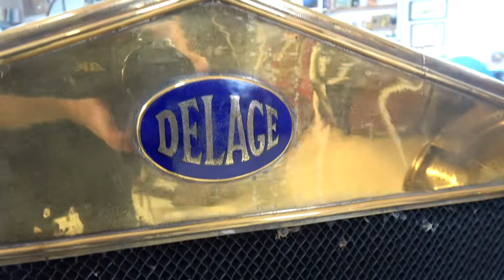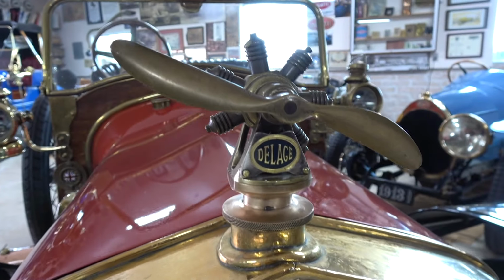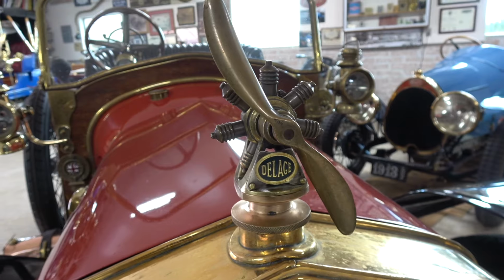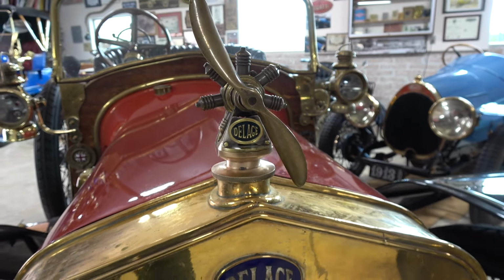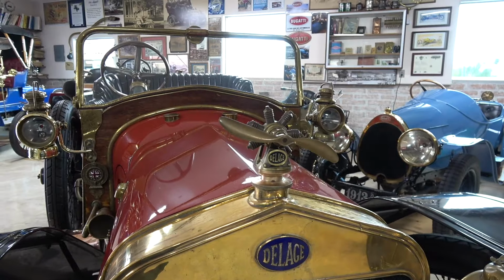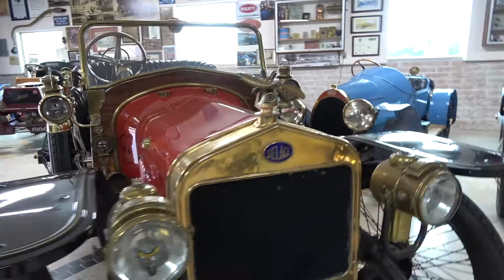This Delage made airplane engines at the time, in 1909, 1910. So that's what they used as their radiator ornament. It's a real ornament. That keeps you cool out here in the desert too.